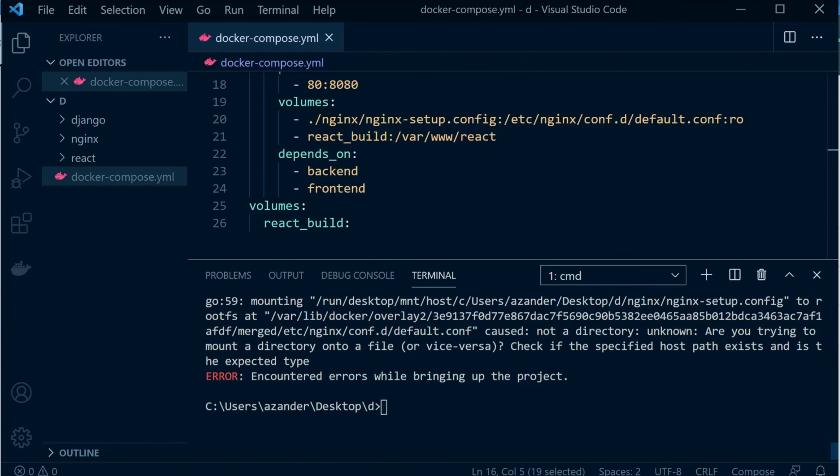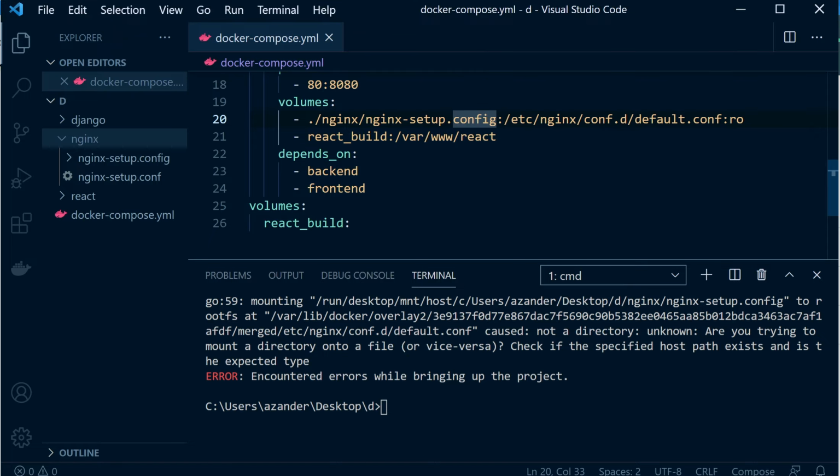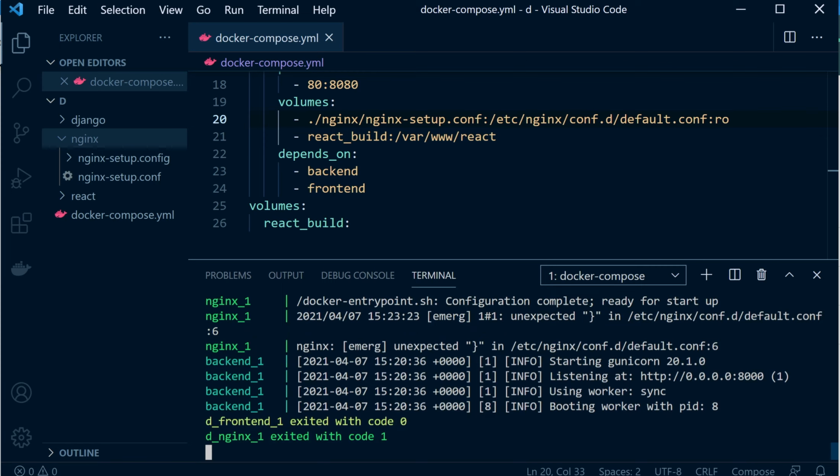So running through that command, I did encounter a problem here. So let's just take a look at how to fix this. So this is just my old age. Going through the configuration file here in Docker Compose, I noticed that as I was talking to you, I just wrote what I actually spoke to you about. Config, obviously it's conf in the volumes here on line 20. That's in your Docker Compose file. So that's probably the error there. So let's try and compose up again and see if this works now.